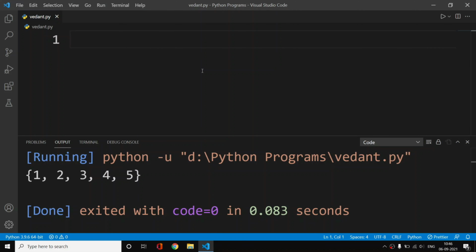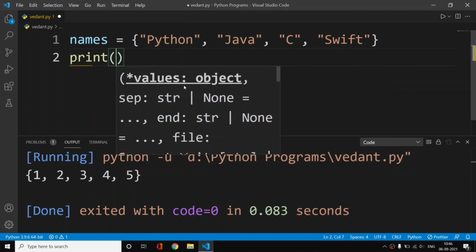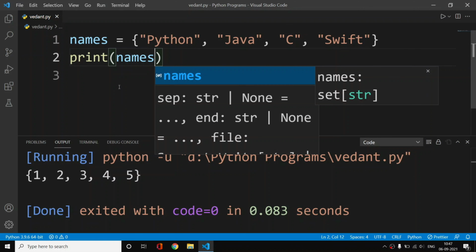First of all, let me show you another example of sets. Let us create a names set. So now we have a set of names. Let's say Python, Java, C and Swift. Here I have this set of names. Now if I print these names, you can see a similar output.